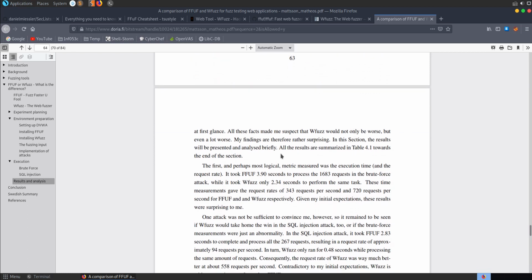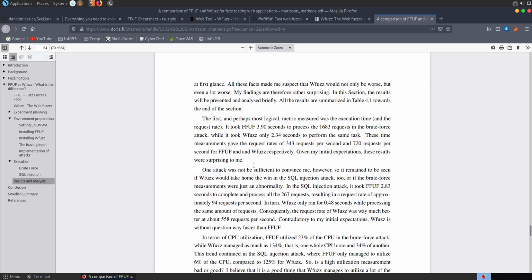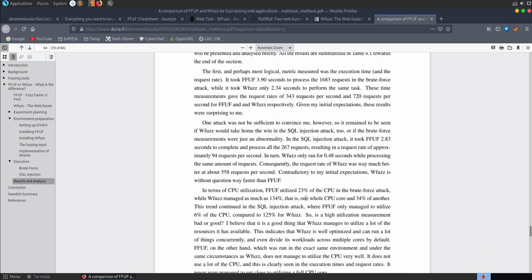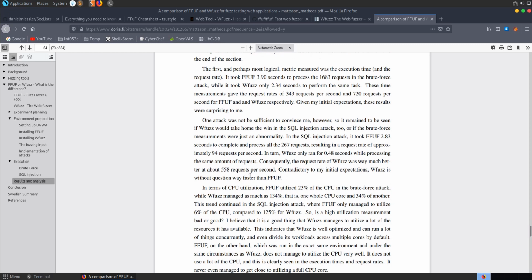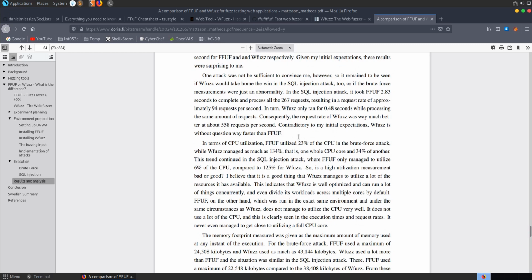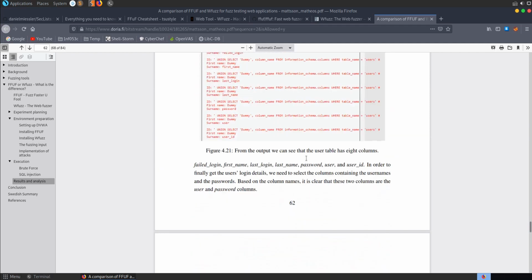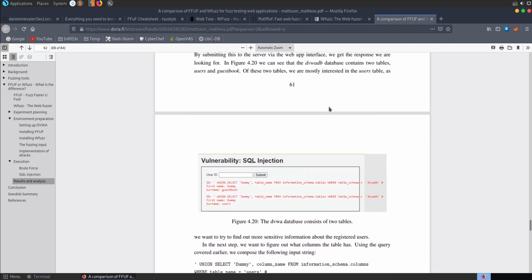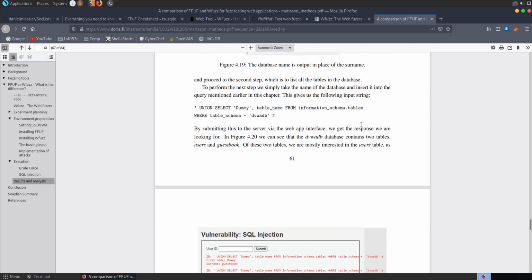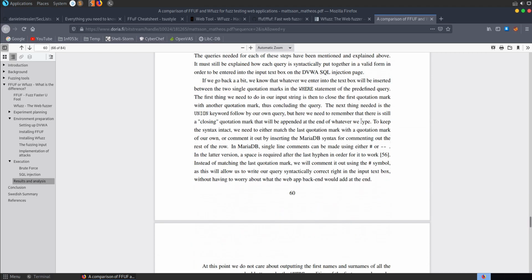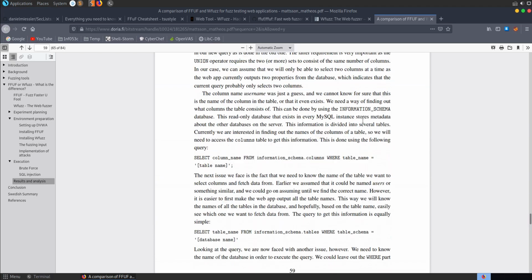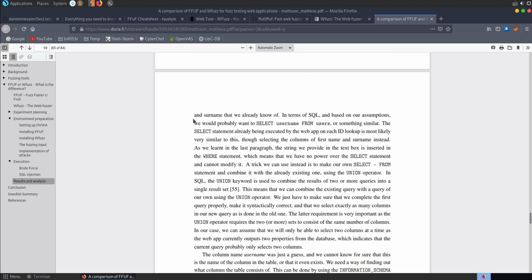They concluded that wfuzz was actually a lot faster as well as more user-friendly than ffuf, and ffuf only defeated it in terms of the memory footprint, which was significantly different. They did admit that. However, they only ran this locally against DVWA. They didn't test it against any remote sites, and as far as I can see, they only ran the test once. I'm not really too sure what their setup was that led to the results.